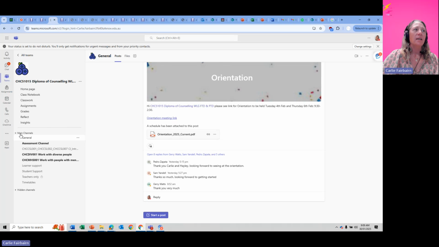I'm going to skip down now to here where it says main channels. And channels is really another word that we use for classrooms. So when we say your diversity channel, that's going to be the place where your diversity classroom is stored, but also where your teacher will post resources, or you can post questions if you'd like to.